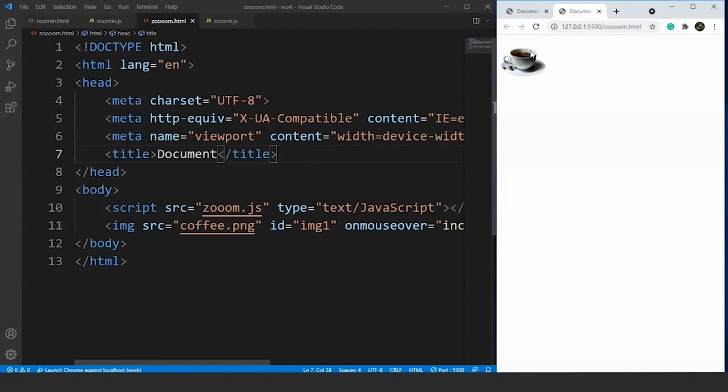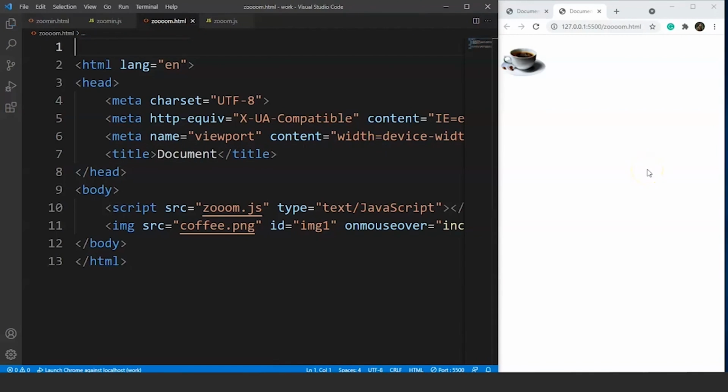To make this program work, we have to put our browser in quirk mode. For that, we have to do a simple task. We have to go to the HTML file and remove this particular statement. We have to remove this doctype as HTML. Remove it. Now this quirk mode is used to make older websites compatible with the browser. If your program doesn't work sometimes, do check this out by removing doctype from your HTML file. Sometimes it happens that a particular method or a particular type of program isn't supported in your browser. So do check this method out. Try running your program in quirk mode and maybe it will work.